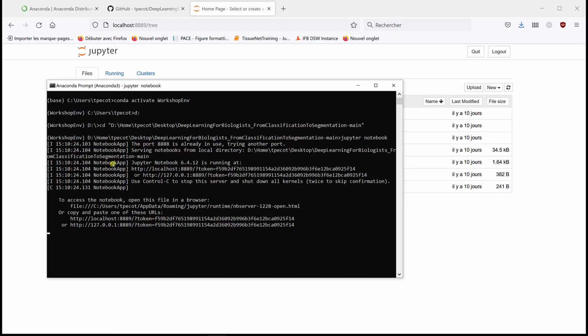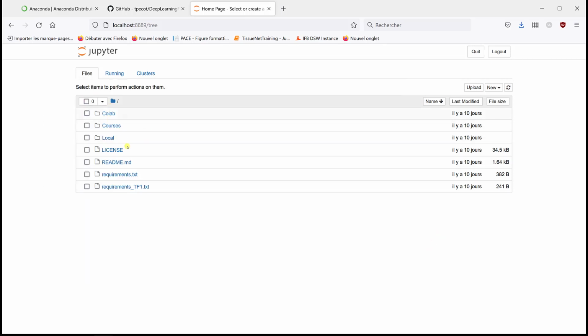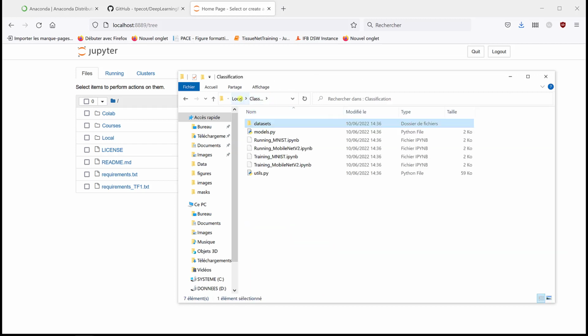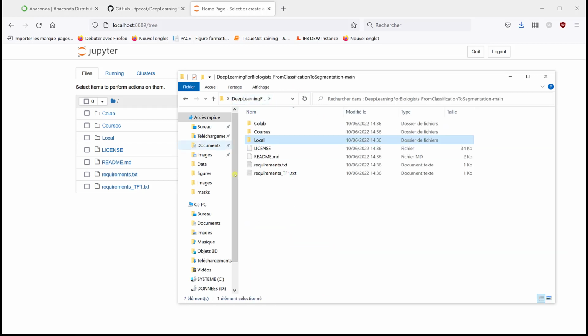If you go back here, I was at that location where I put the folder I downloaded from GitHub. And so when I open it, I have what is in my folder. If I go back to the root, here I have the same folders, same files.